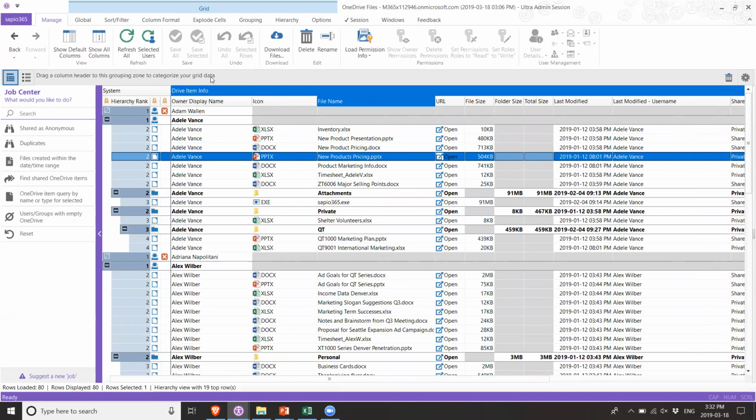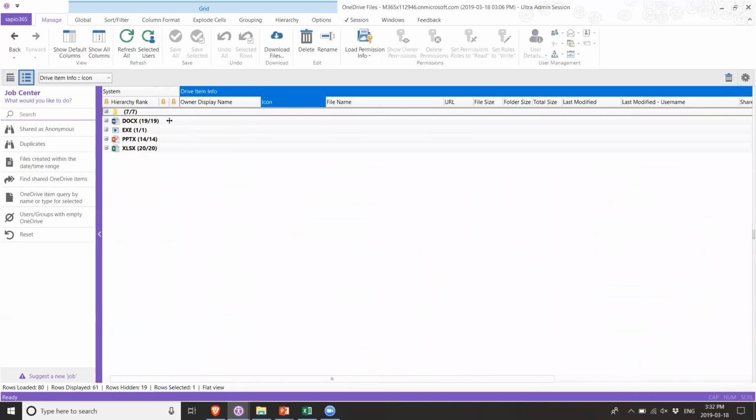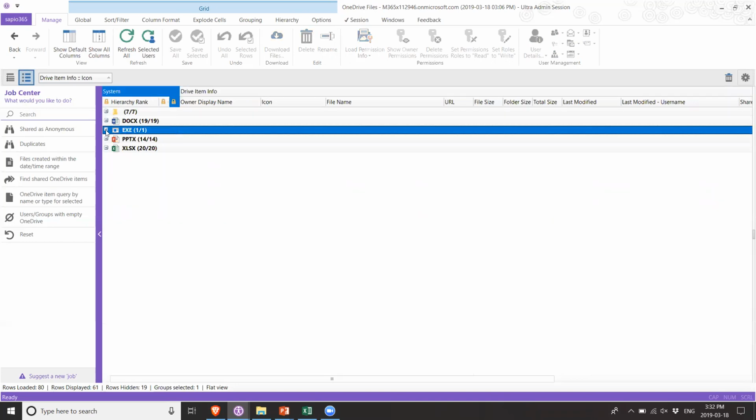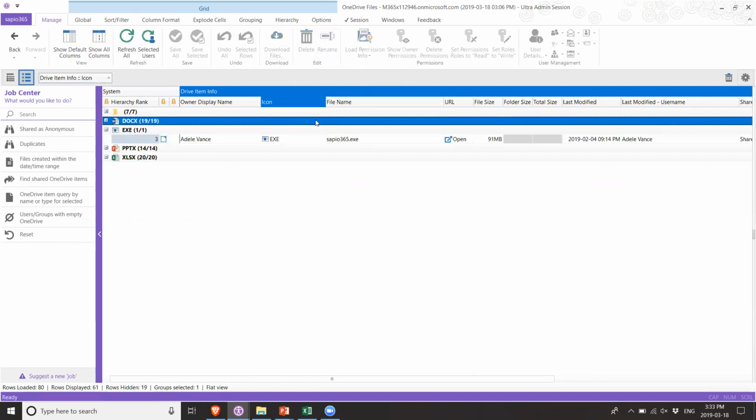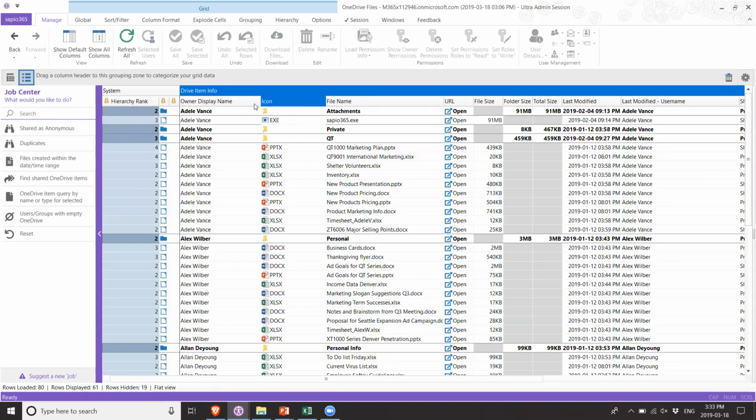So grab the icon column, for example, and get a quick handle on the sorts of files that are being stored by these users. I can quickly look at files that I don't want to see in here. For example, there's an executable file, which is not something I want my users to have in their OneDrives. So I can decide what I want to do with it, because like I said, everything we do in SAP 365 is action enabled. So I could go ahead and delete that file directly from here. I could download it and sandbox it to take a look at what it does, or I could even rename it directly from here. Now let me show you, this is not a training video, right? But I just want to show you some of the things you're able to do from here.